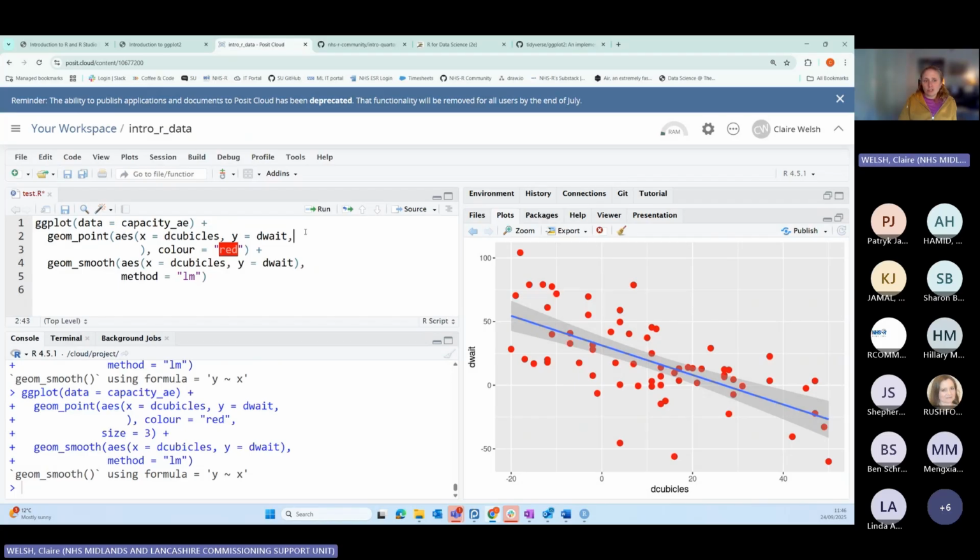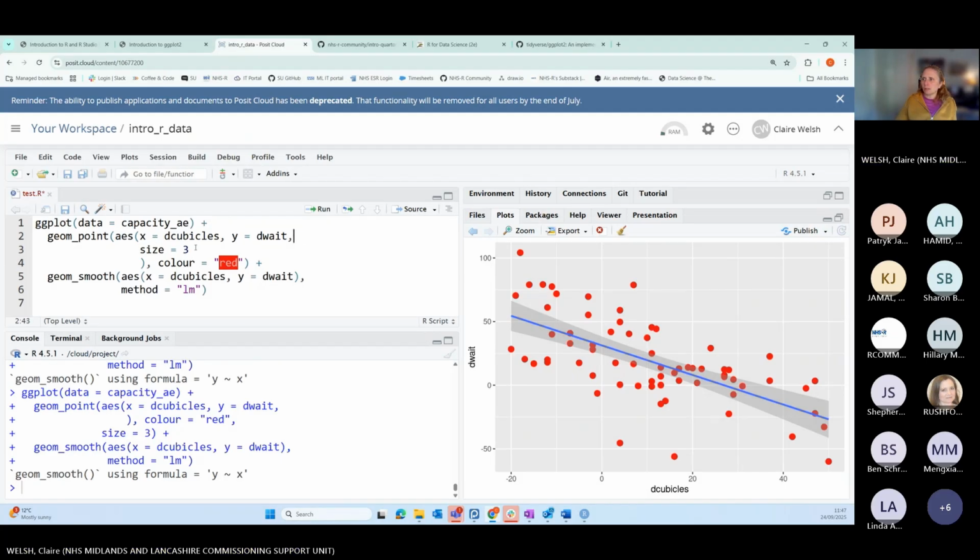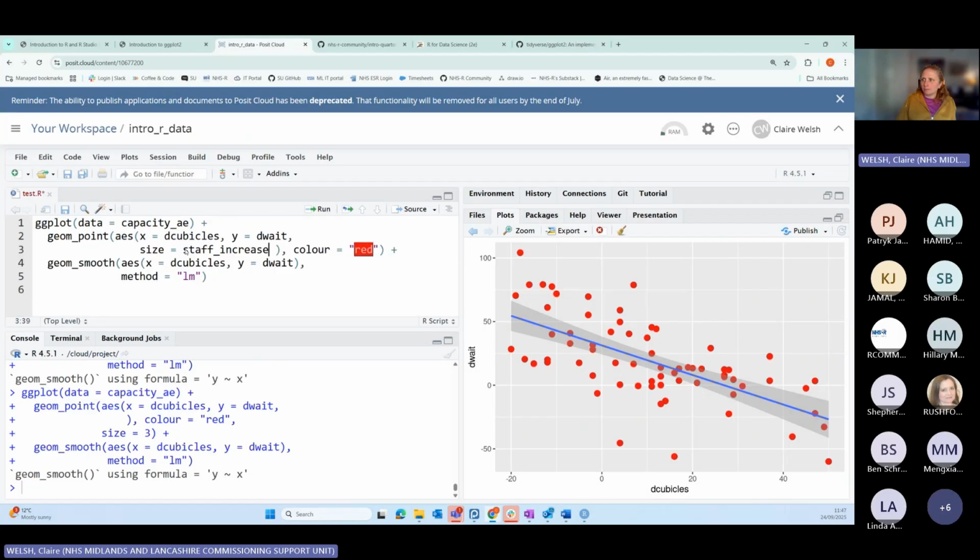Well, because I want to change the aesthetic of some points and not others, we'll put it inside the aesthetic. So I'll pop it here, with 2 commas. So now all the points should be red because this is outside the aesthetic. But the size, I want it to be based on staff increase. This is a bit ugly having this on a different line. Let's see what this does.